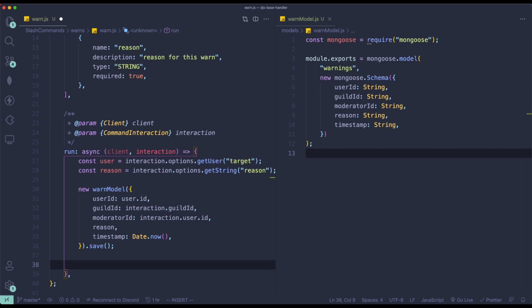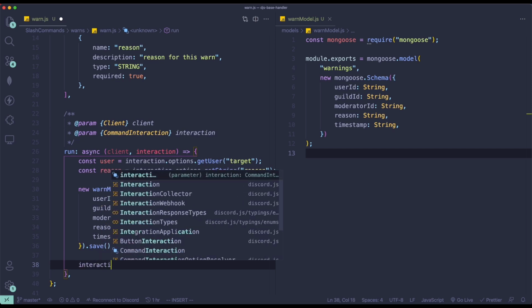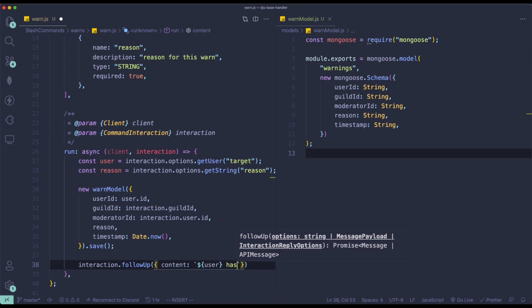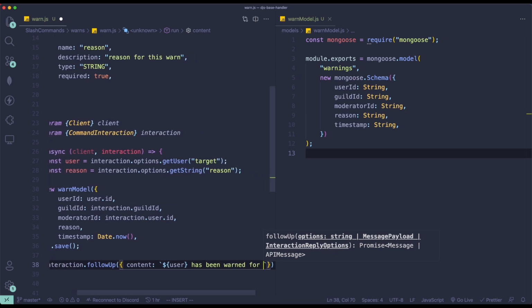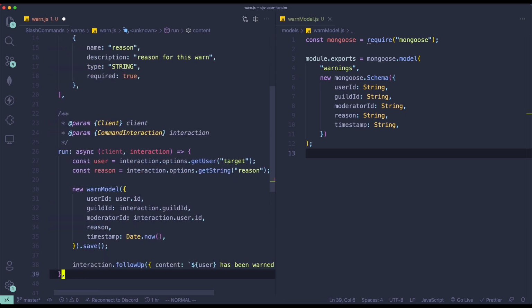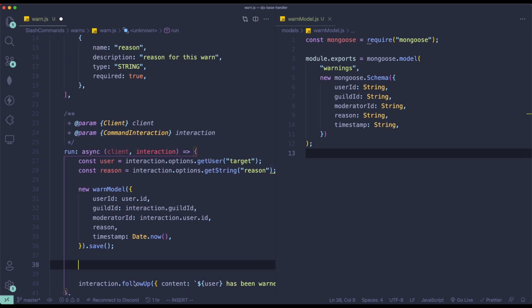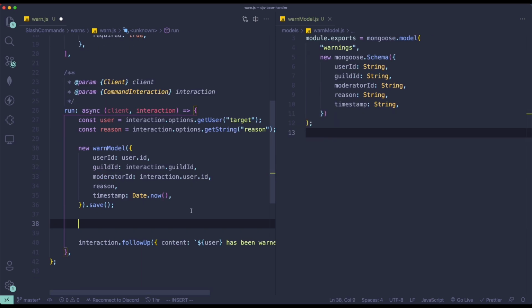Next, we're just going to send a success message that we already warned the user. You can simply do that with interaction.followUp. We can do content, and then user has been warned for, and then we can pass in our reason in here. It's optional, but you can add a user message, so you can send a DM to the user.